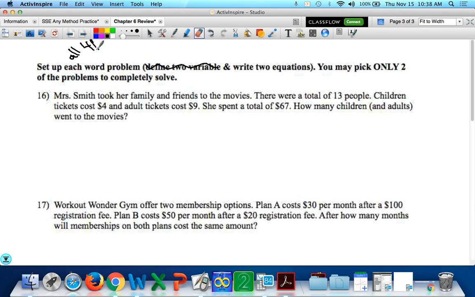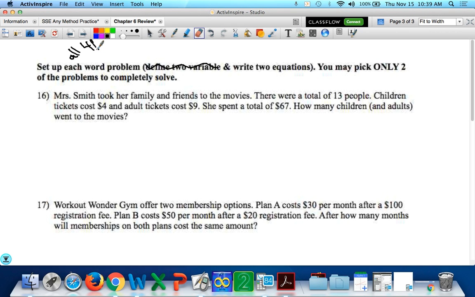Only two to solve. So someone, and I promise you someone's going to do it, even though I'm saying this now, someone's still going to do it. Someone's going to do all four of them. And then they're going to be mad whenever they get 16 and 17 wrong, but they get 18 and 19 right. They're going to be like, well, why didn't you just grade 18, 19? They were right. If you do any more than two, I'm only going to grade the first two done. That's it, okay? I'm not going to pick and choose your best two. You should pick and choose which two you think you can get right.